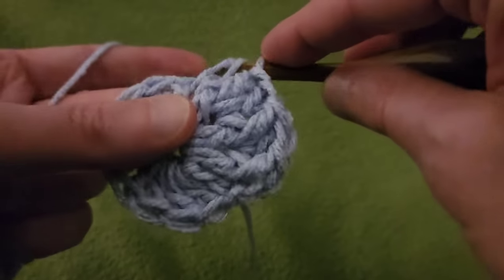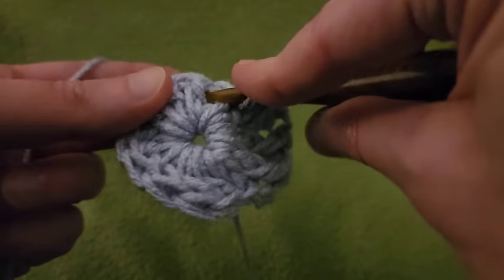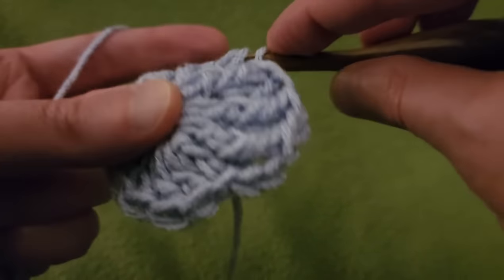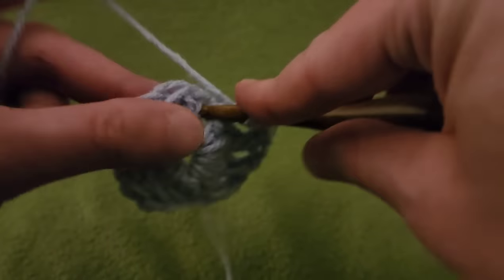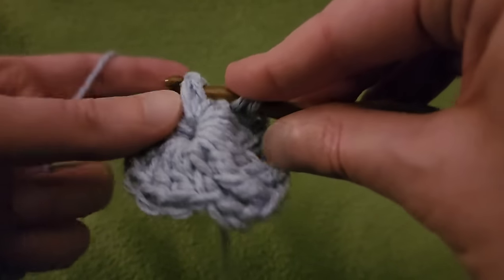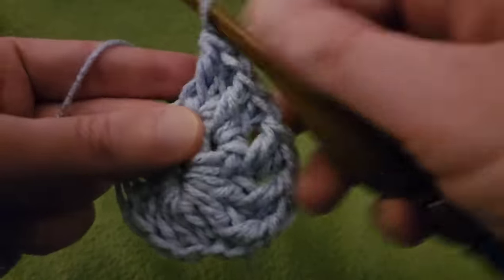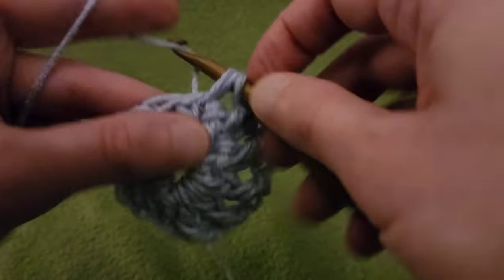So we started off with initially 12 stitches. By the end of this round, we are going to have 24. We are doubling our count. And every increase round, we're going to be adding an additional 12 stitches until we get to a total of 72 stitches.